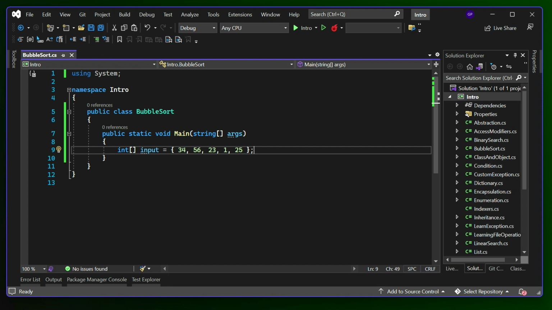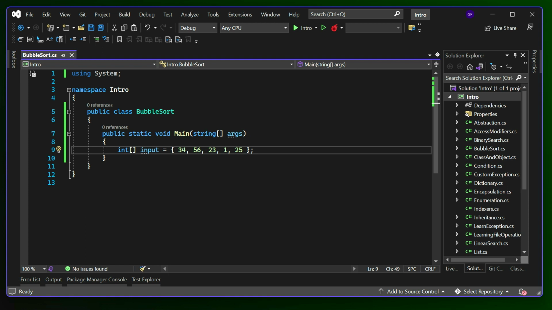If you have 50 lakh records or 1 lakh records or 50,000 records, then it is not advisable to go for bubble sort, because bubble sort is quite slow; the runtime for bubble sort is n square. That's why it is always recommended to go for some other algorithm whenever you have a large amount of data. Other algorithm examples are quicksort and mergesort, which we will be discussing in our upcoming videos. Bubble sort is helpful whenever you have a very small amount of data. Now let's start implementing bubble sort.